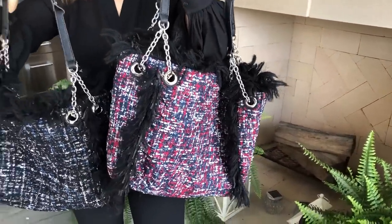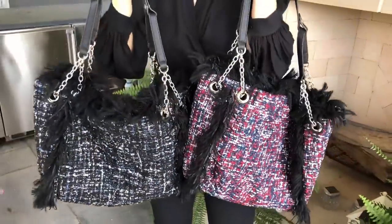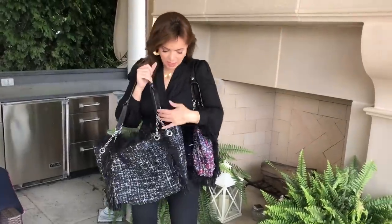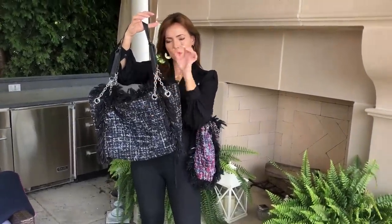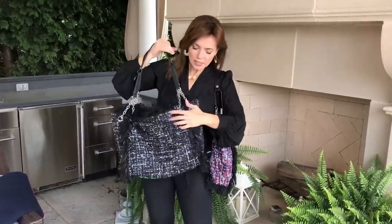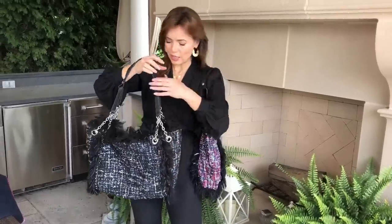So they're both gorgeous. They're both right on the money. They're both going to be that really, really great Coco, you know, who influence — you know what I'm talking about. I love the fringe at the top and around the sides, the way that this chain attaches from two points up to the bottom of the one strap that goes over. That same chain is on the inside of the tassels, kind of the fringe as well, so you get that great look.